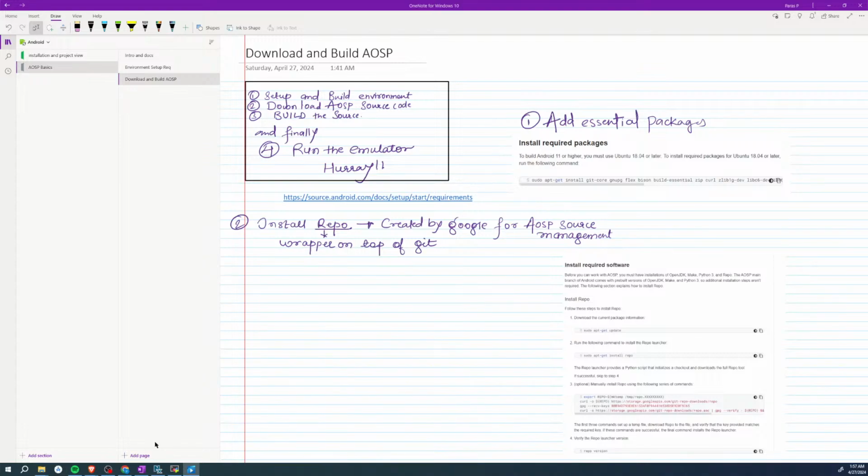just change the permission by using the chmod command like this. Okay, and then you can check the version, and you should find the version if it is installed successfully. So in my case, I have already installed 2.17.